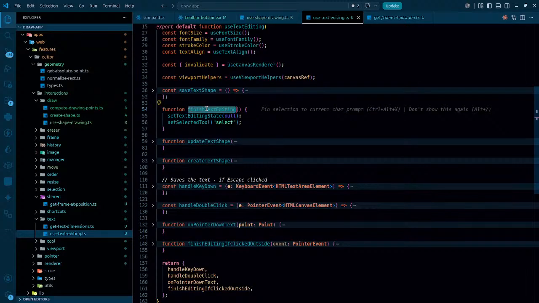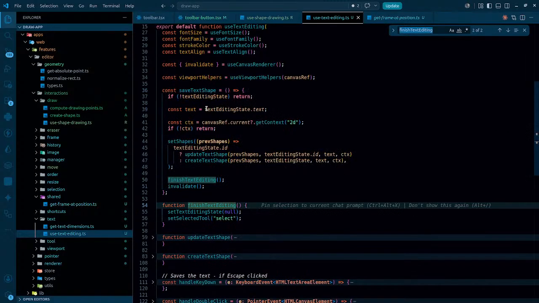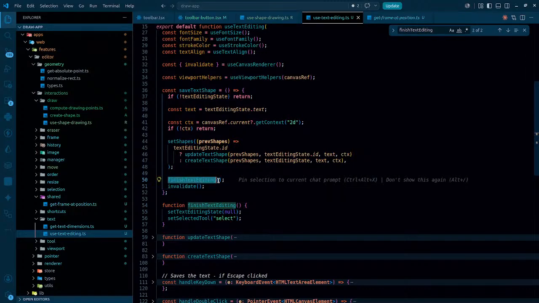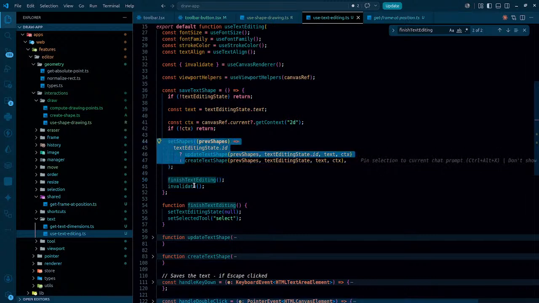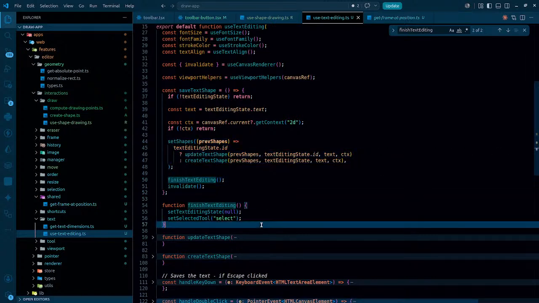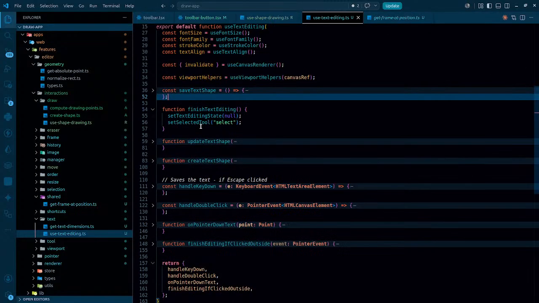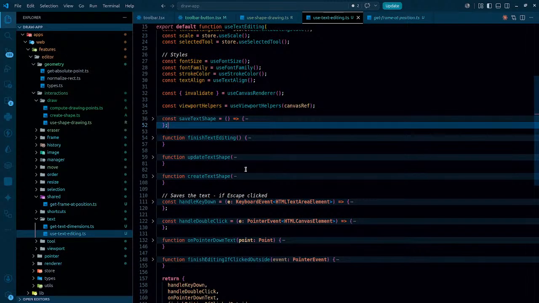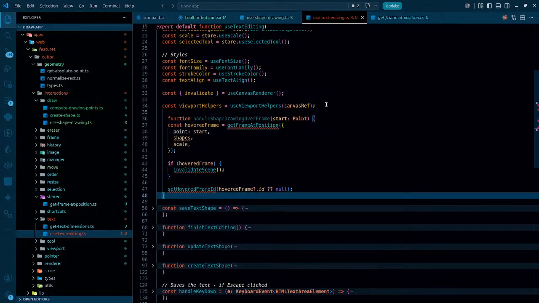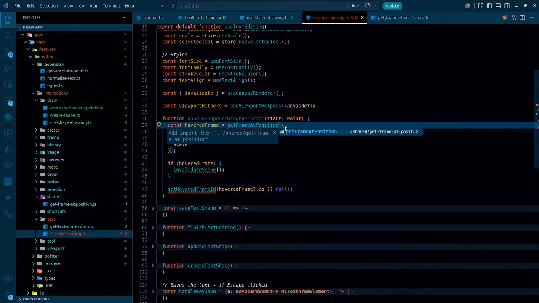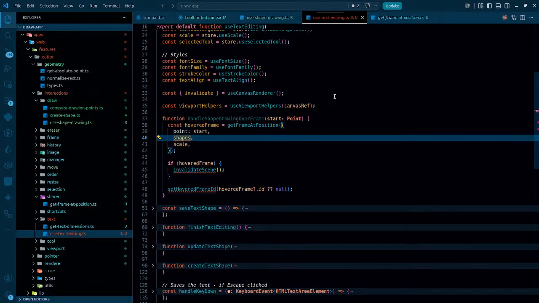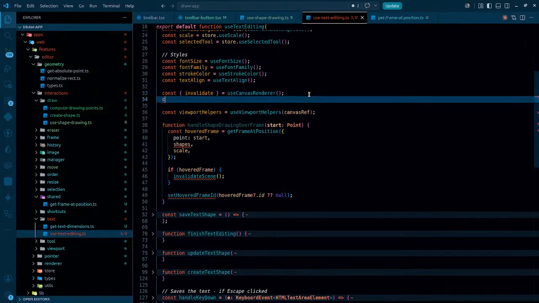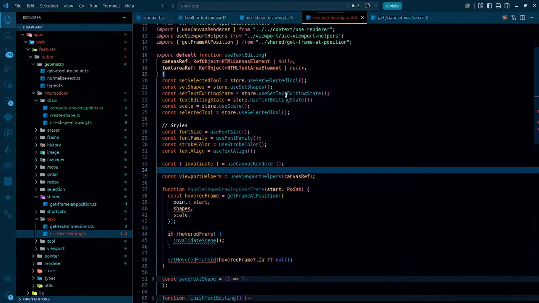The question is where is this being used? So control F. Yeah, whenever we are saving, and after saving everything we have to simply call finish text editing, like text editing null and set selection select. That's right, makes sense. Anyway, once we've done this much, I'm gonna have one more function here, probably at the top. Get frame at position, of course I'm gonna be getting it once I have these shapes. I don't really have them here, so let's get the shapes as well.